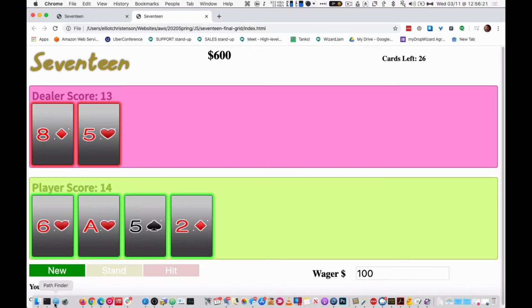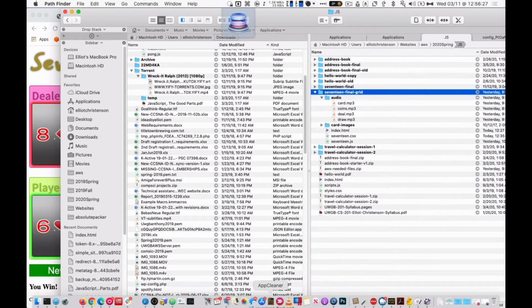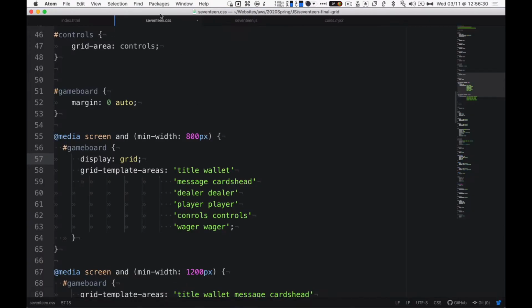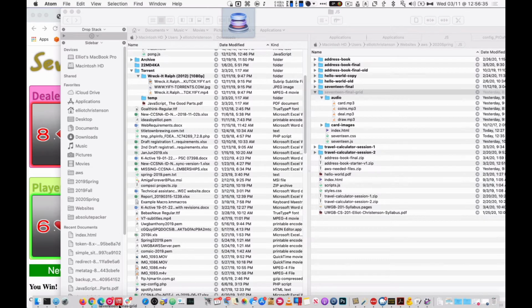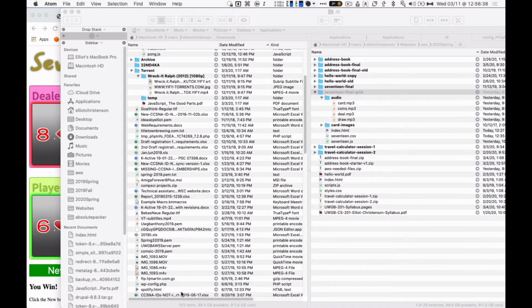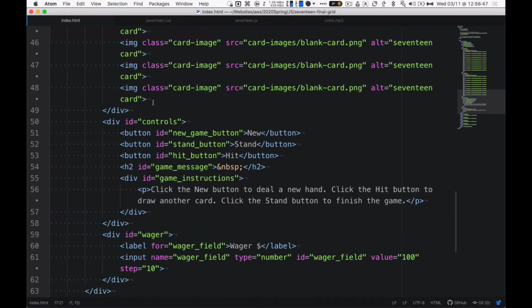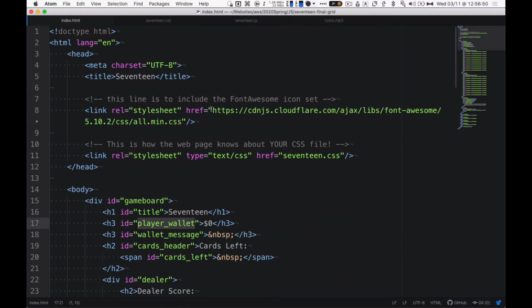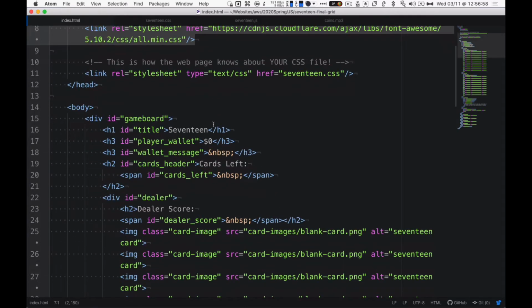So it'll be actually interesting to look at the HTML for once. Unlike the last 2 projects, I feel like it was kind of the same old, same old. Let's close this up and start new here. So starting with the HTML, we have the regular stuff. I have Font Awesome included here, but I'm not using it. In my case, this could probably go away, and the one I give you, I may keep it in there so you can use it. But if it's not there, you can certainly add it.